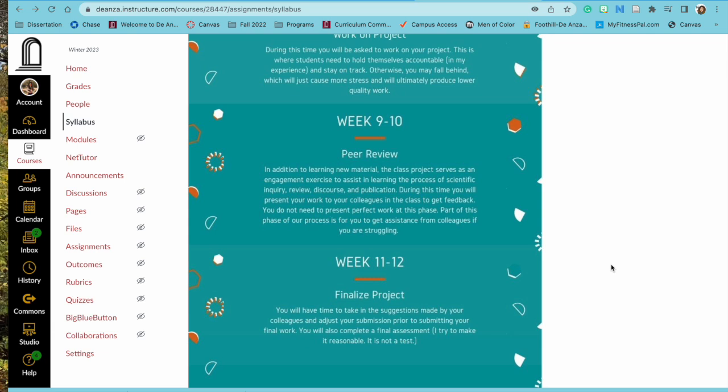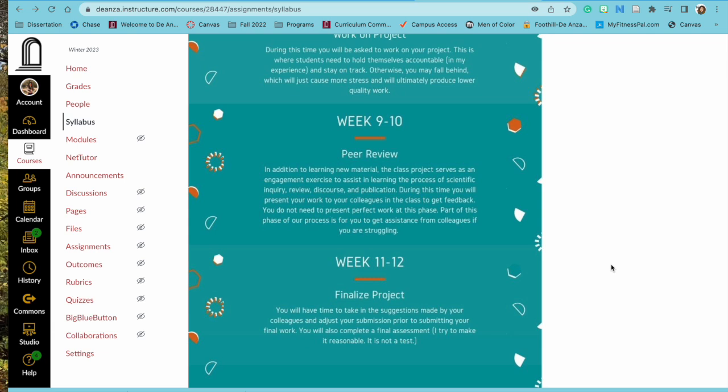But in this period of peer review, when you share with your classmates, I think a lot of students think that it's supposed to be their final draft, and it's not. It's supposed to be an initial draft where you can get help from your classmates to kind of move you forward. Now, in the real scientific process, it wouldn't be that way, but we're in an environmental science class in undergraduate level collegiate studies. So we're doing it our way, and that's okay. So we're here to help each other, and that's where we're going to get to do that.